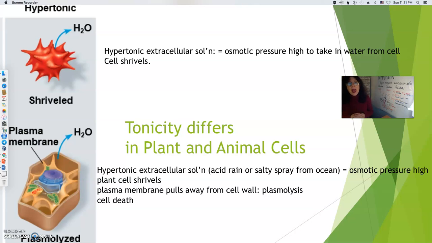Another situation which you commonly find is when you have a dehydrated body or a dehydrated plant, really severely dehydrated. And I deal with this with EMS all the time. Dehydration is one of the major reasons for 911 calls. So in that case, the extracellular solution around the red blood cell is hypertonic. It has a lot of concentrated solute in it because the person is dehydrated and just doesn't have enough water in their blood. In that case, the blood wants to take water in because it is a hypertonic solution.